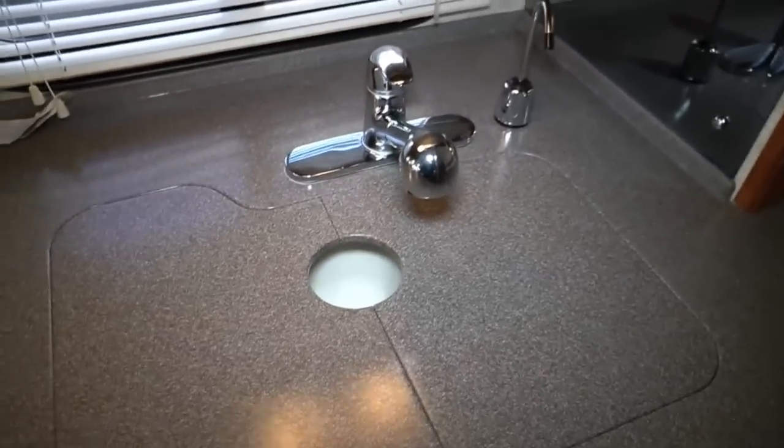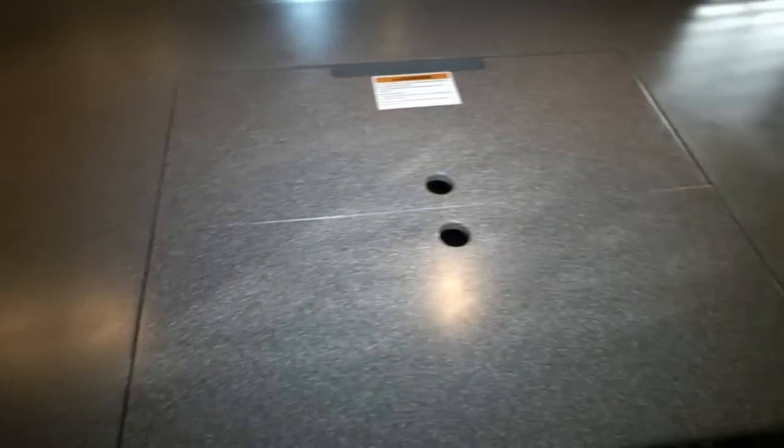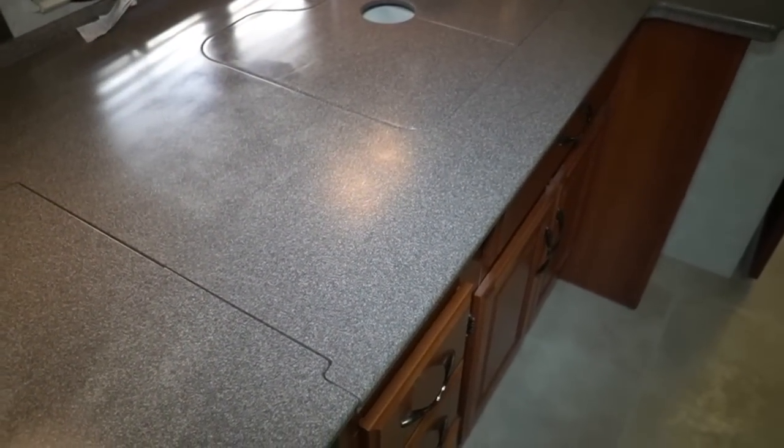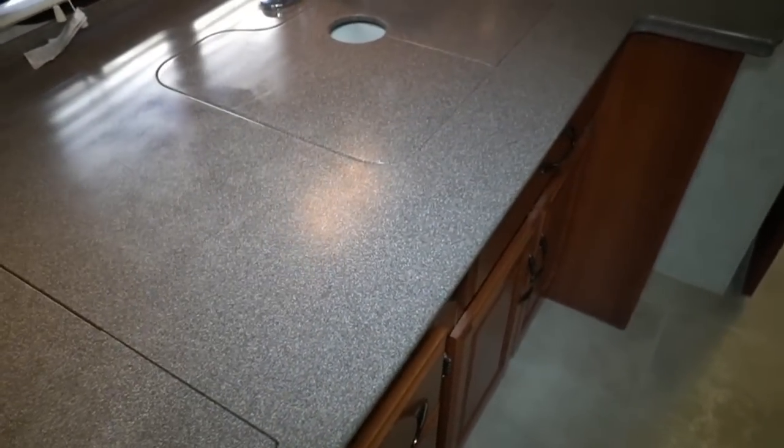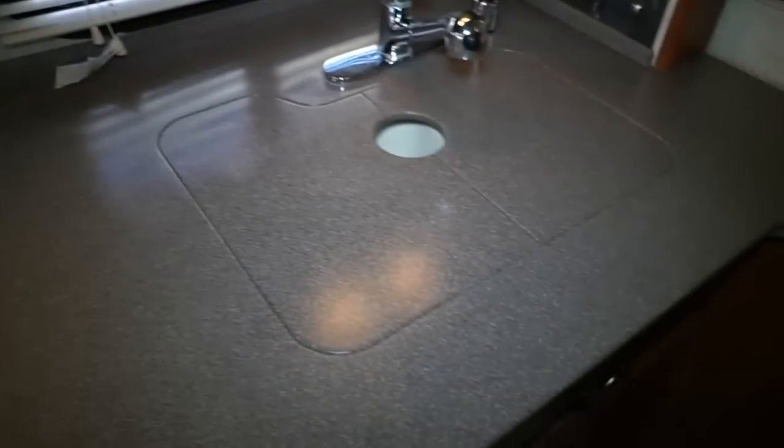And see, that's always something you want to look for in an RV, is stress cracks. If it's got ceramic tile floor and in the countertops, that's right there going to tell you, hey, you've got a rough riding motorhome if you see a lot of stress cracks. And the '04, even with 29,000 miles, should still have a crack or two. The fact that it doesn't, and not even on the sink covers or the stovetop covers, means you've got a good riding chassis. It's not going to beat you to death driving down the road.